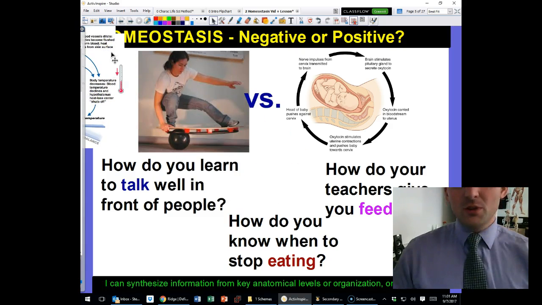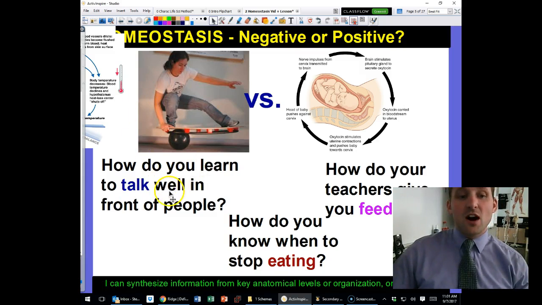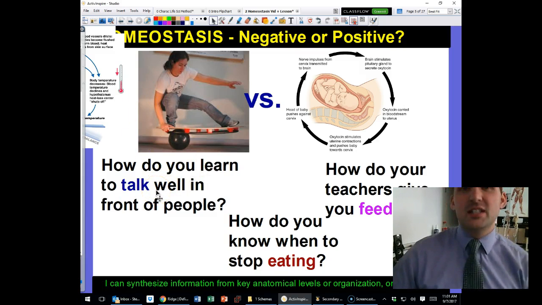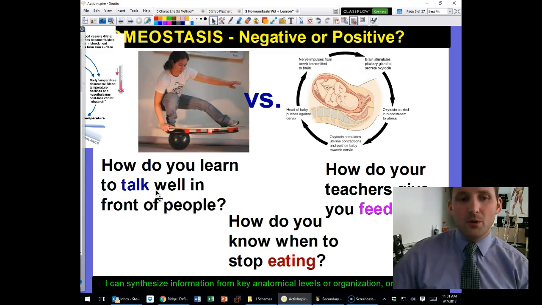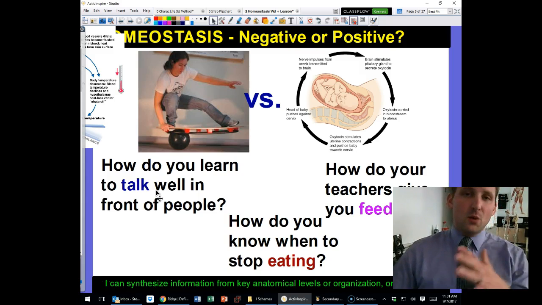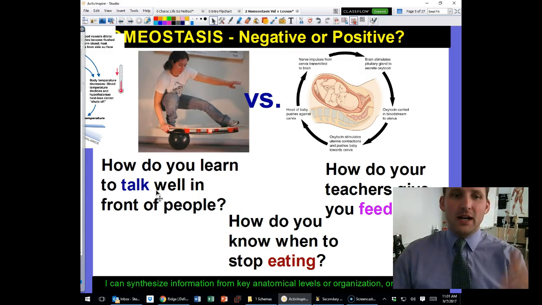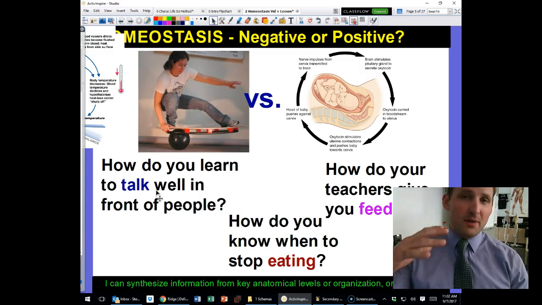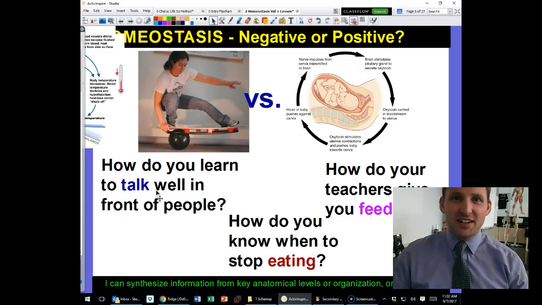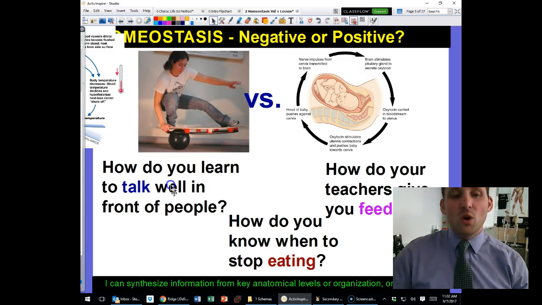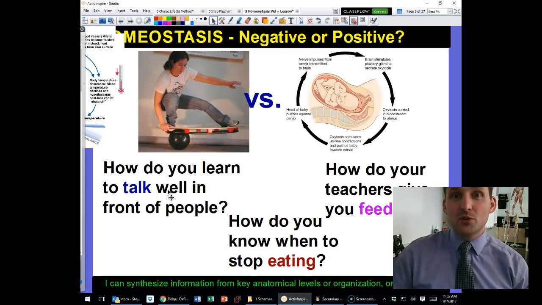Just thinking of this in normal daily terms, how do you learn to talk well in front of people? I am personally a self-loather. When I screw up in front of people, I think about it and think about it. So I worry about the past, what I've done poorly, and I dwell on that. My wife likes to worry about things in the future, about what's coming up, so we're very different kinds of worriers. So one way I learn, probably the primary way, is when I screw up, I think about it. So by negative feedback, by this kind of dread I get by screwing up, I've learned slowly what not to say. Still a lifelong journey working on that, though. I don't know if you guys are like me.